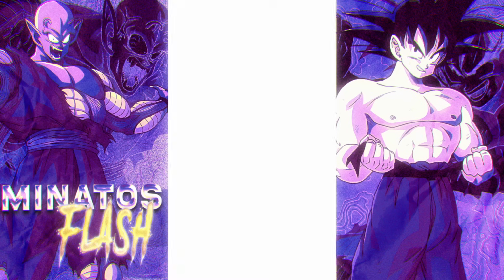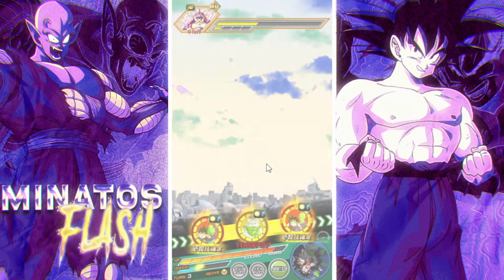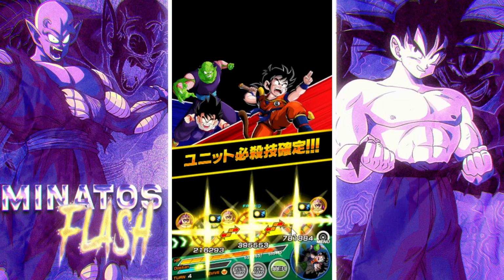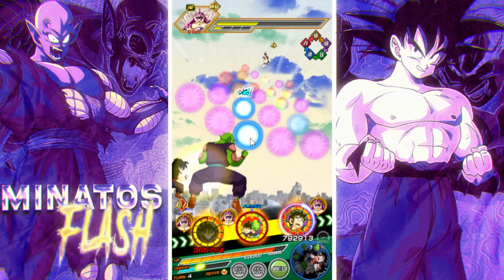So we want to fall under 70% HP to get the revive skill off, which I should be able to do, right? With this version Z Goku, you should be able to take a lot of damage. If we do this, we could definitely take a lot of damage with this version Z Goku right here. So we'll just grab that here. We'll keep this unit here.